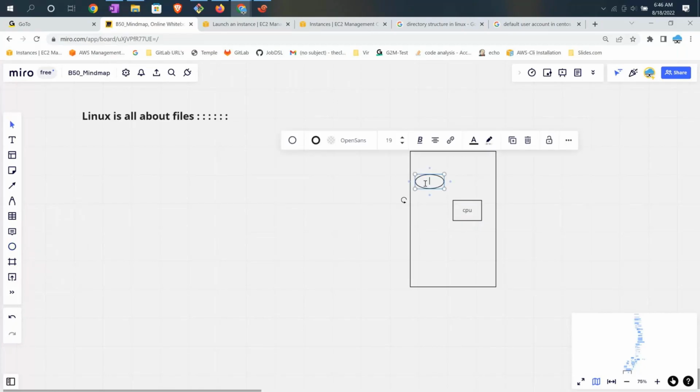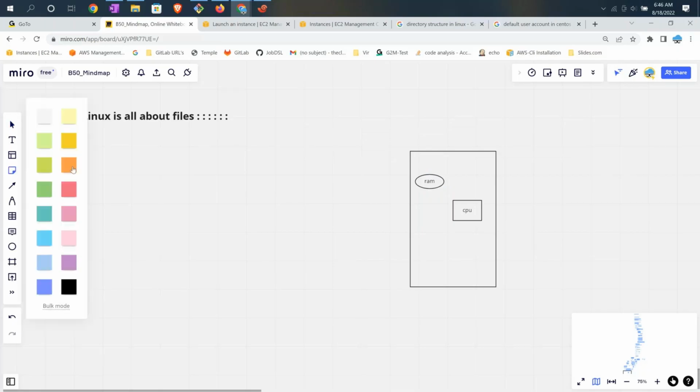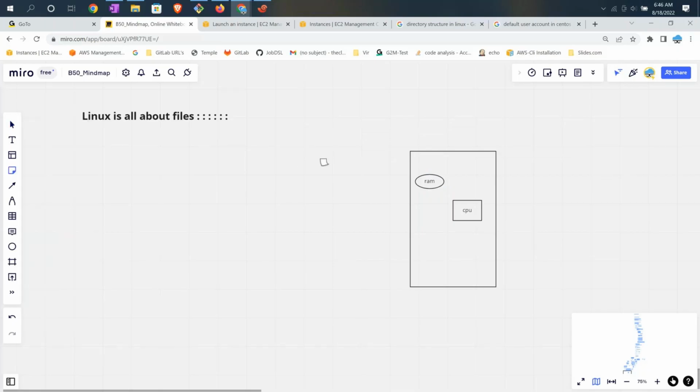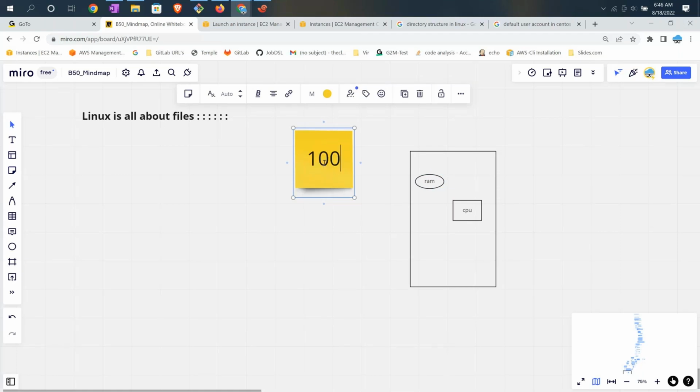RAM or memory, whatsoever it is. You have a file and the size of the file is, let's assume, 100 MB. A 100 MB text file.